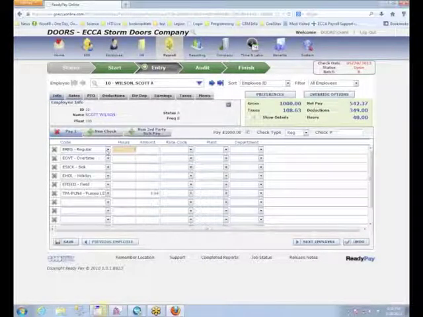So this screen is designed to be an employee-by-employee type affair, and we can populate a number of pre-populated codes. We can filter that based on criteria, so one department might have one set of codes, another department might have a completely different set of codes. And in this view, we simply enter some numbers into the boxes here.